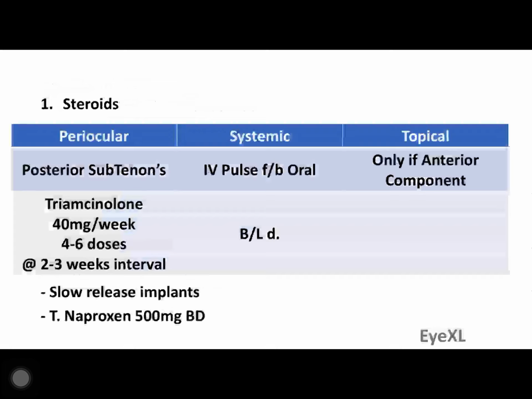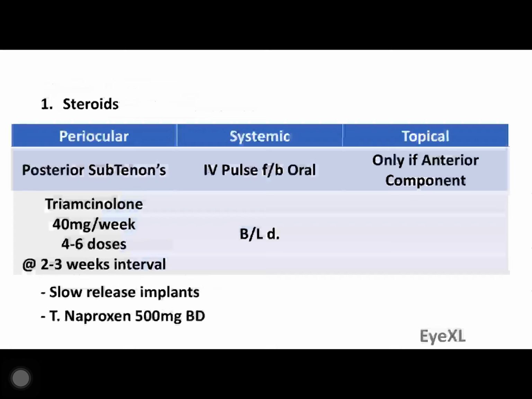Firstly, because the side effect profile is quite severe with posterior subtenons injections, and secondly, you need to give time to the drug to act on the human eye. So after periocular, the next preferred is systemic, and it is logical to use systemic if the disease is bilateral. Because you can't give steroid injections to both eyes, it is quite risky. You're doubling the risk of complications.